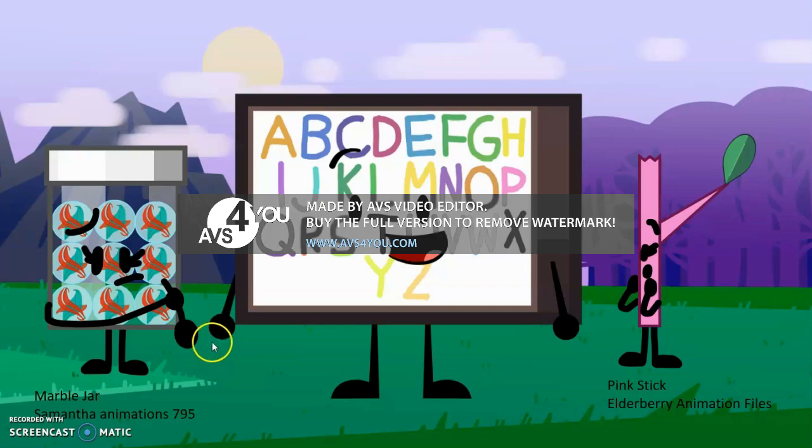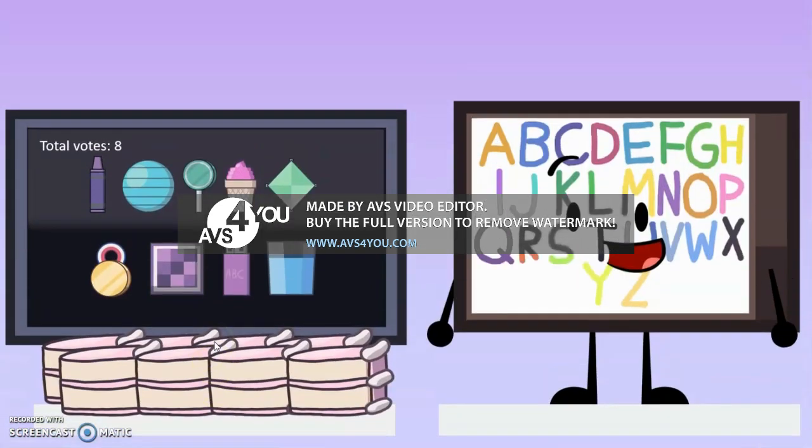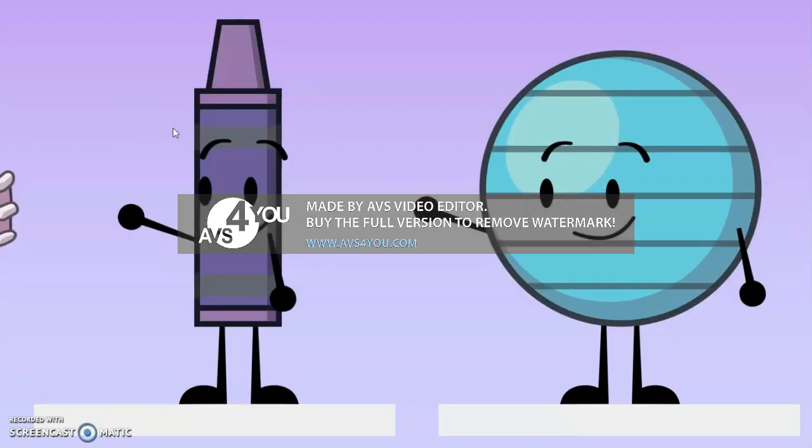Time to start the elimination. Last episode, we received 8 votes, 1 more than last time. Thank you so much, viewers. The 6 people safe with 0 votes are Crayon, Exercise Ball, Ghost Sign, Ice Cream, USB, and Water. Here are your cakes.